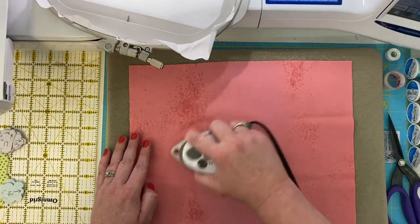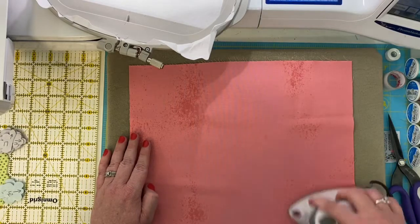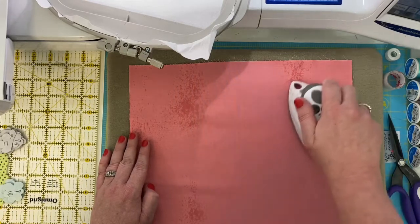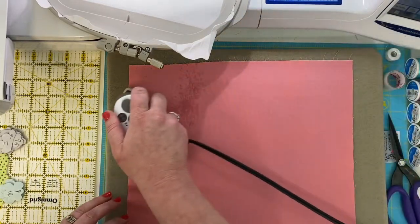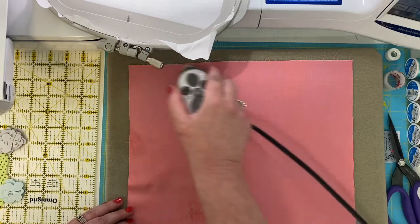And you can see when you starch, it's not going to be as perfectly lined up as before I starch it, but that doesn't matter, right? It only matters once you have it trimmed down. Then the accuracy really matters. Right now, it's still in the works. So get it nice and pressed.